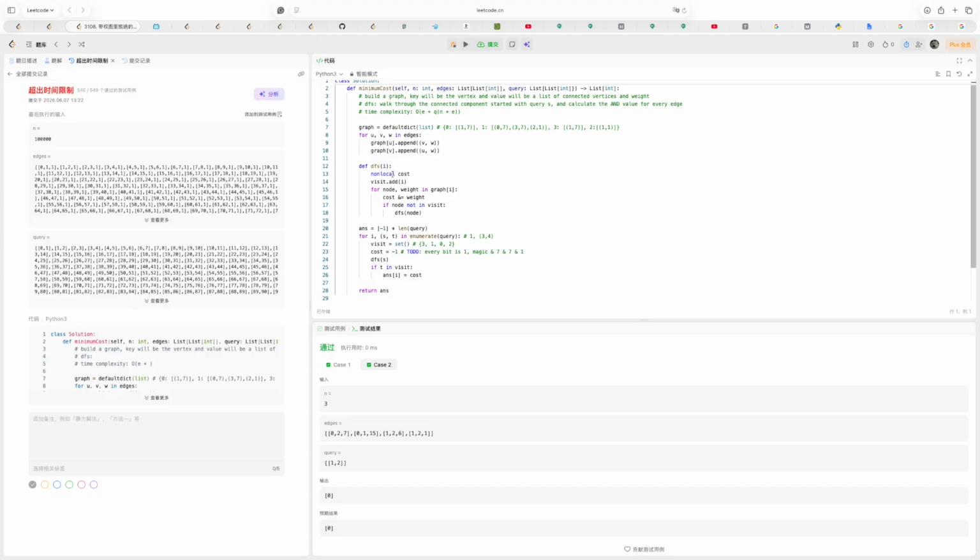We will not traverse the whole graph, but for DFS we will walk through the connected component starting from query S, and calculate the AND value for every edge. So the time complexity of DFS will be n plus e, and since we do it again for every query, it's q multiplied by n plus e. Okay, so the bottleneck will be here.